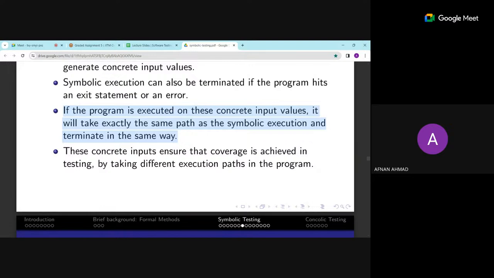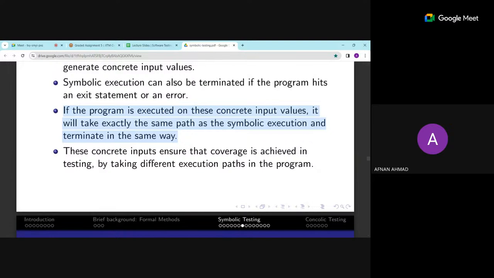Because if I fix my logic, assuming that there was some error, I know that if I put in this value, then that is going to be the path, and therefore I get this error. Let me fix this. I fix this, I put the same thing again, and I see that this error is fixed. So this is very nice in that aspect, right?